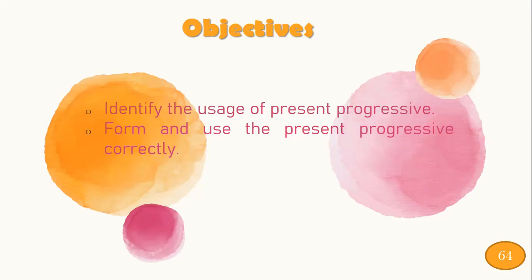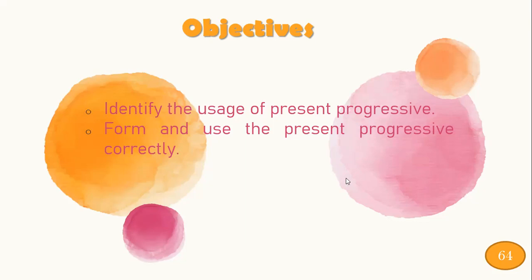So we use the simple present tense to express habitual actions that we are used to doing, to talk about general truths, things related to nature, facts, real information. When you're giving real information, you have to use the simple present tense. And if you want to tell jokes, or if you're expressing a situation or a condition or something related to the senses, we use the simple present tense. Okay, these are the uses for the simple present tense.